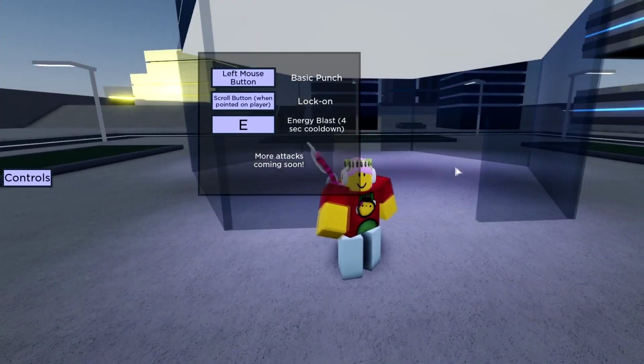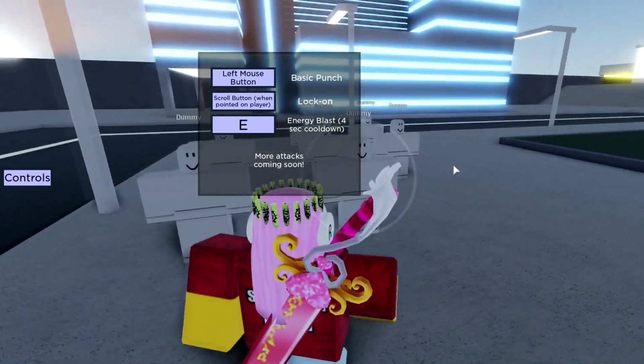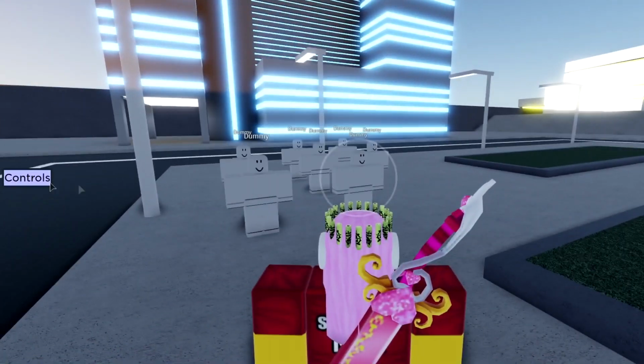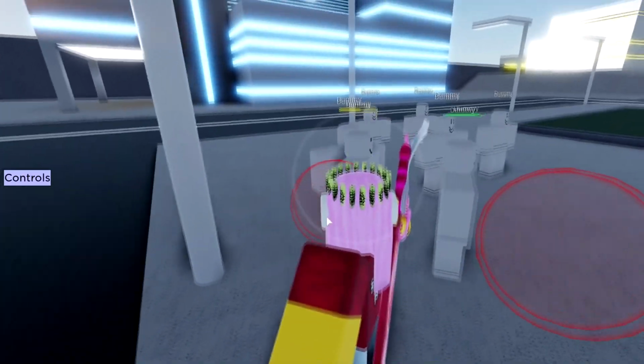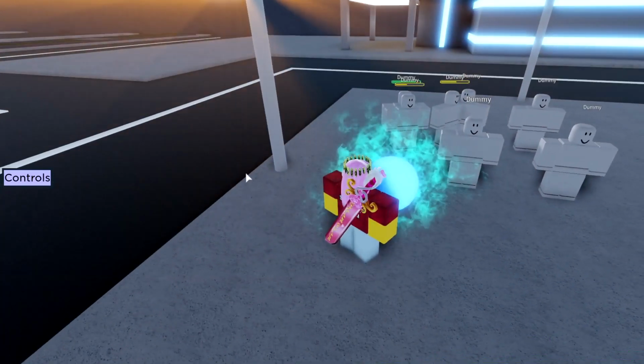Oh, I like that animation, it's very smooth. Scroll button when pointed at a player. Nice, that's cool, I like that. I think I've seen this on Twitter. Nice. That's pretty cool. Energy blast.